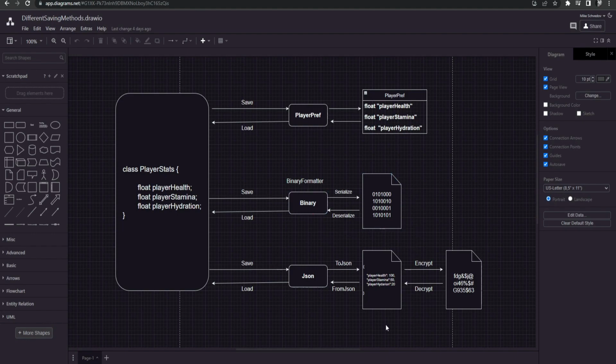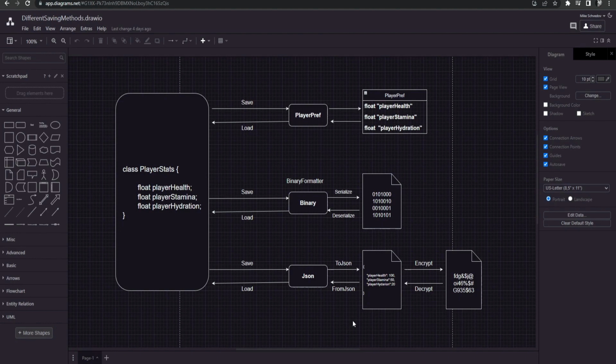So if you don't like this idea of this JSON file, you're still going to learn how to create this binary file. Now, it's not going to take a lot of time to do this and this because eventually we're going to have two methods for the JSON and two methods for the binary to save and to load. And we're going to have other methods that are going to be general and they're going to be used by both of these methods, okay?